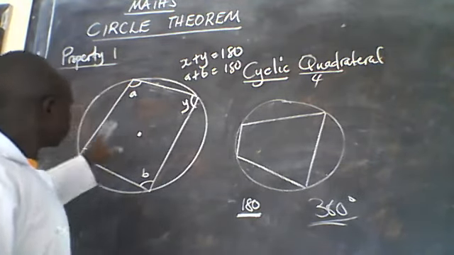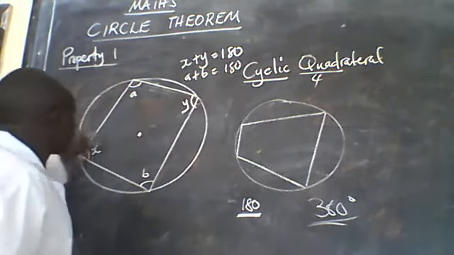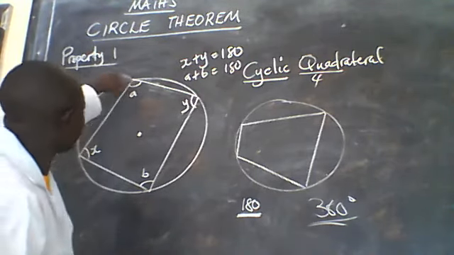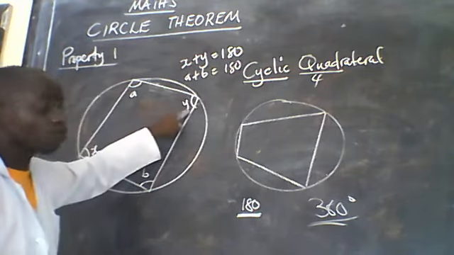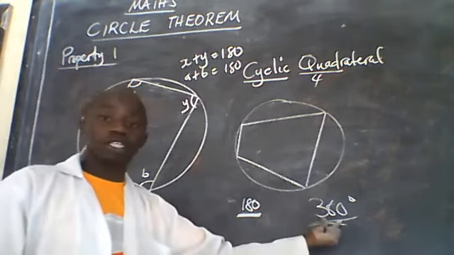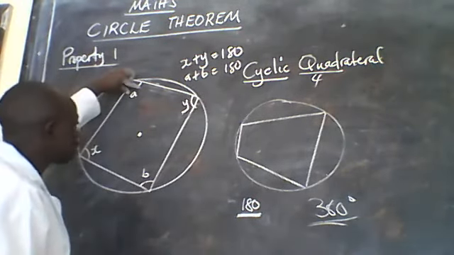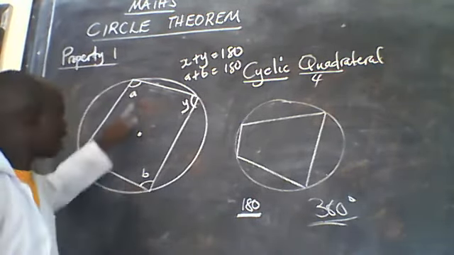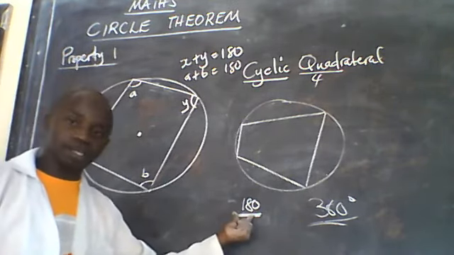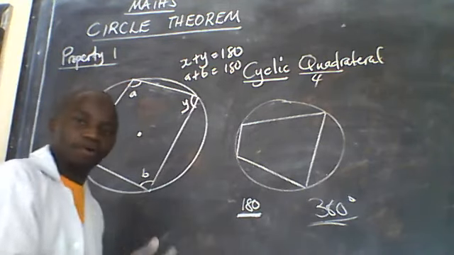Okay? So this plus this is 180 degrees. This plus this is 180 degrees. Take note of that. So if you are given this and this and this, and they ask you to find this, then you say, oh, there are 4 of them, therefore I should equate it to 360 degrees. If you are given this and asked to find this, there are 2 here, just know that you subtract from 180 degrees. Are we communicating?